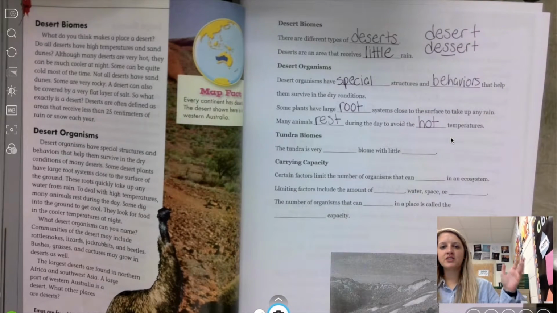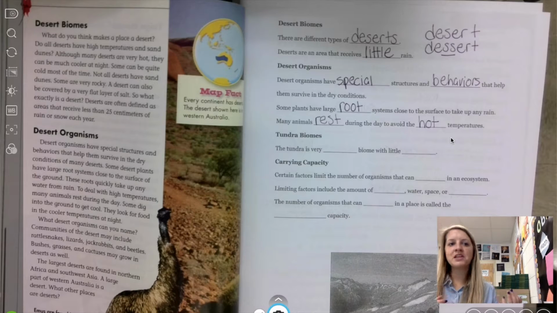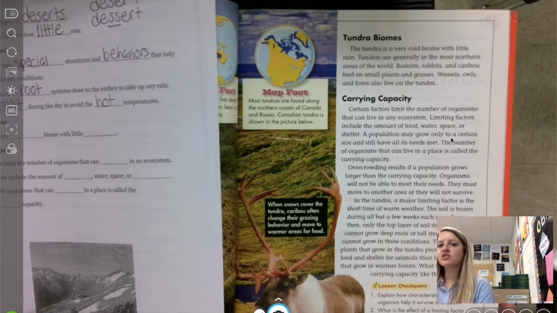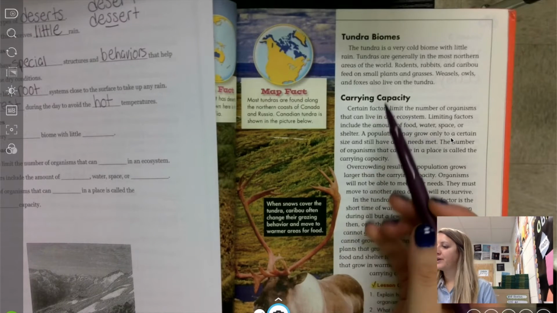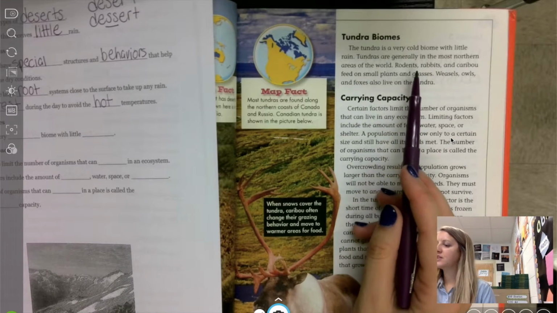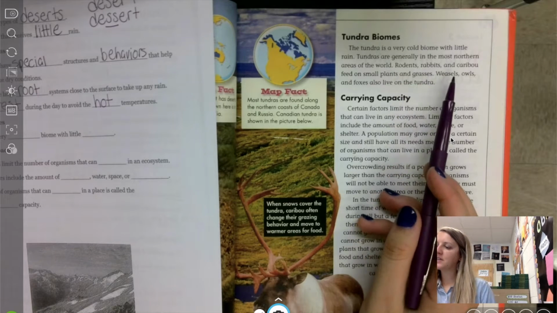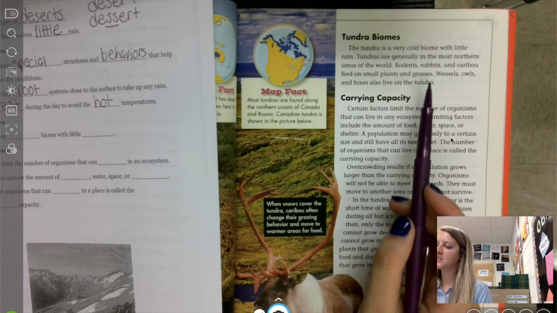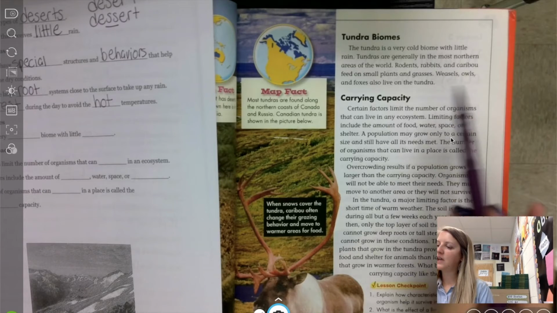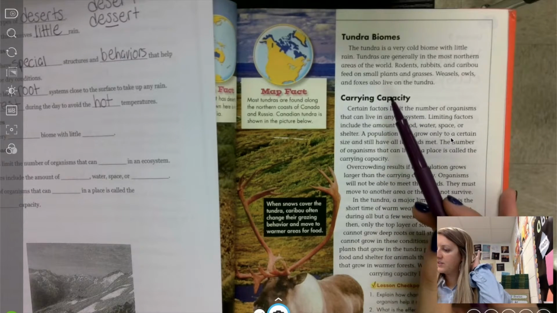Now we're going to jump to the tundra biomes, which is completely opposite of the desert biomes. The tundra is a very cold biome with little rain. Tundras are generally in the most northern areas of the world. Rodents, rabbits, and caribou feed on small plants and grasses. Weasels, owls, and foxes also live on the tundra.